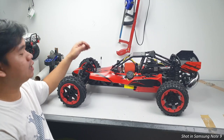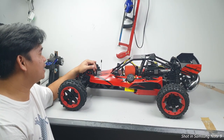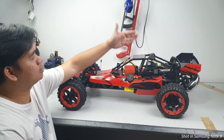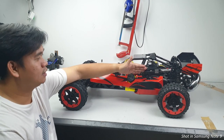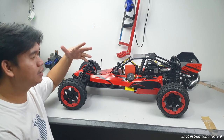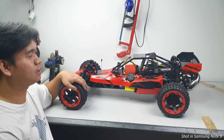I really have zero experience, zero knowledge on the petrol engine. I know what I got myself into. Nevertheless, I will learn from here how to run this car, how to play this car, how to maintain the car. As for the engine side, the two-stroke engine, I think my brother is more capable than me to fix it. He's more of a two-stroke engine expert. As for the electronics, I don't think I have any problem with them, so in my opinion I don't have any problem with the car. I really have every help that I can get to fix the car if it is broken.